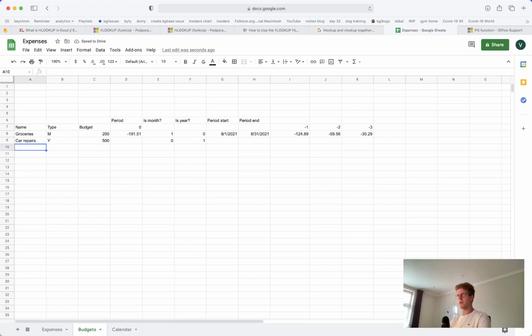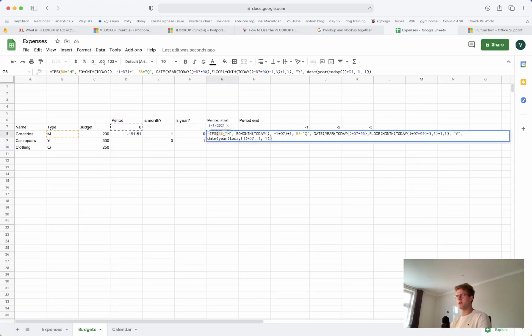So let's add like a quarterly budget. I don't know what that might be in reality. Maybe someone would have like a clothing quarterly budget. So let's just imagine that's the case. How much would a person spend on clothing a quarter? I don't know, maybe something like that. Doesn't matter. All right, we'll copy this. Hold up, one more thing.